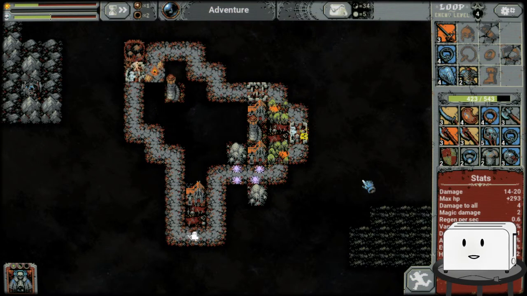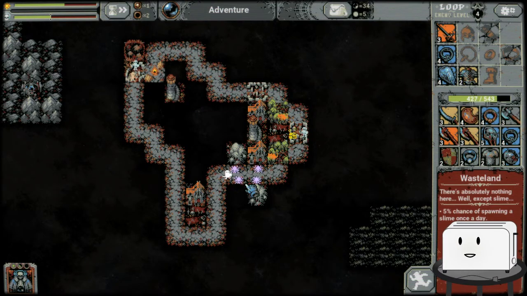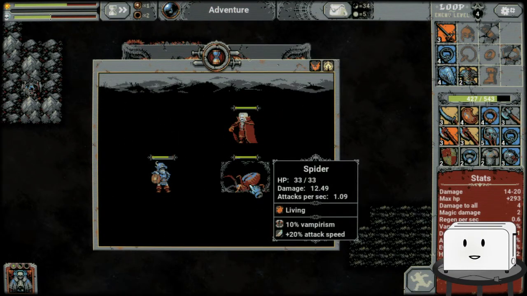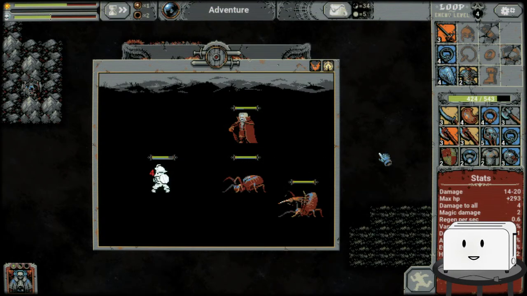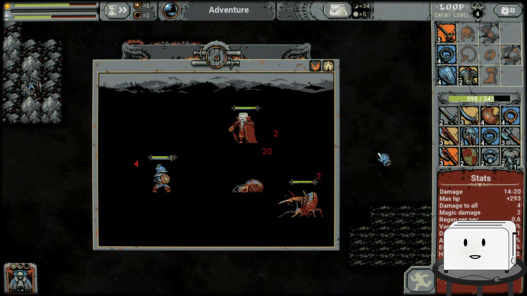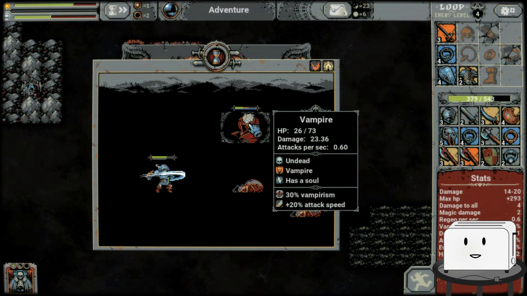That's a lot of spooties. Oh, you're right, that is a lot of spooties. Hello, little purple dudes. They look kind of cute. Spider. Well, you see, the spiders don't have a soul, so it's fine to kill them. Slashy slash. Oh wow, they attack really fast. They do a lot of damage.